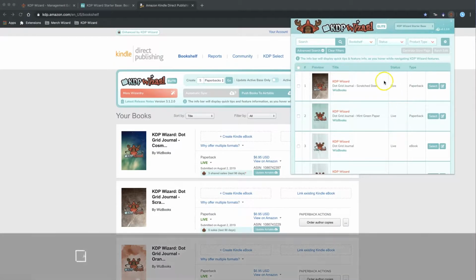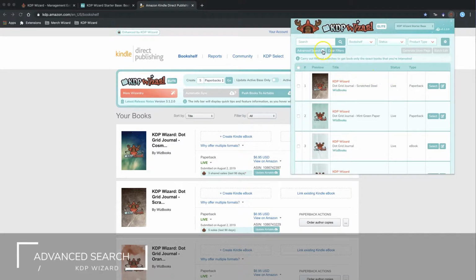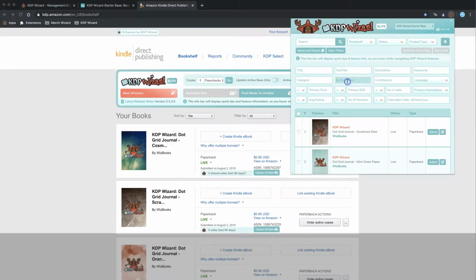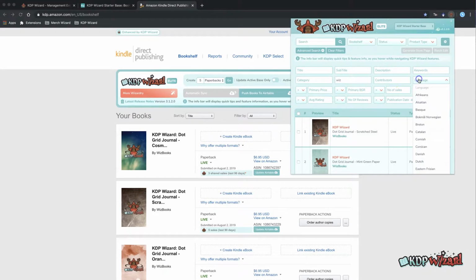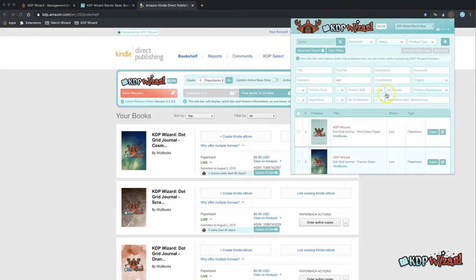The advanced search enables you to really hone in on a very specific set of search criteria. The field names should be self-explanatory. Basic search can still be used in conjunction with the filter drop-downs and the advanced search at the same time. If you want to reset the search, just hit Clear Filters.